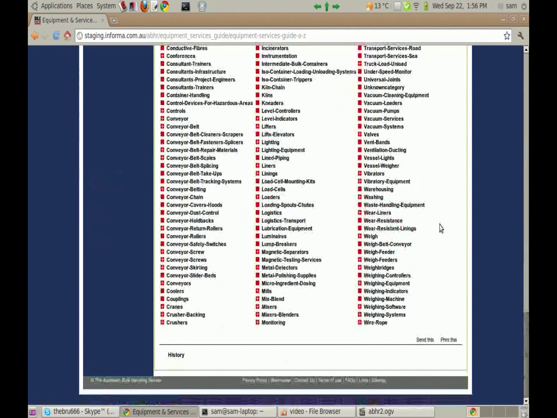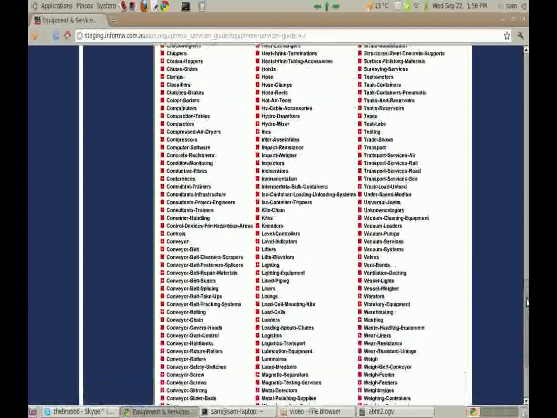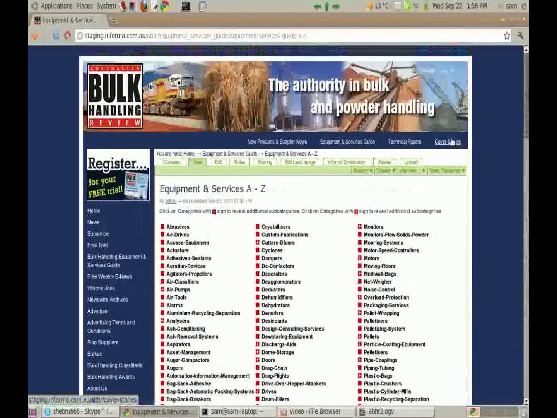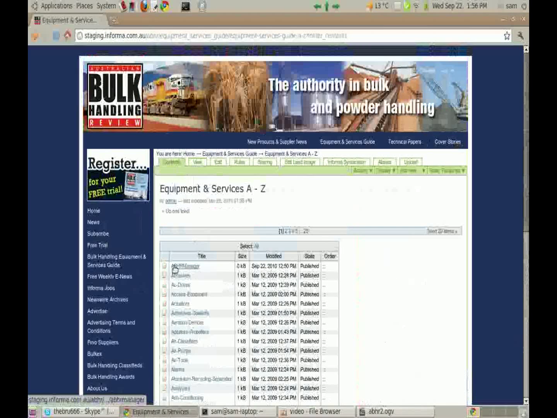The reason for this is that this page is now cached. So in order to update it, we need to go to our ABHR manager. Now there are two ways to do that. You can go straight to it in URL, or a favorite if you happen to have it saved, or you can go to contents, and starting with A, it's going to be right up the top. We'll click in on that.